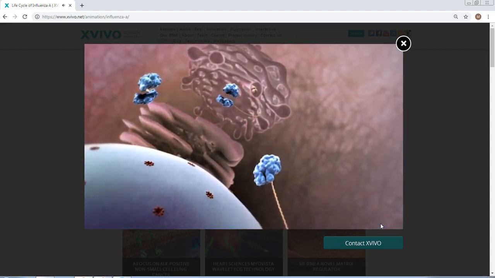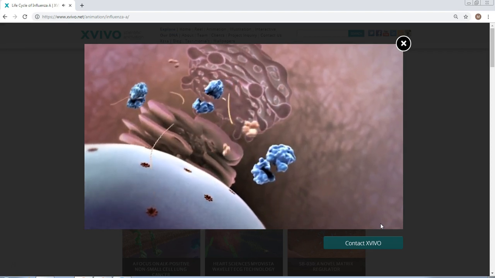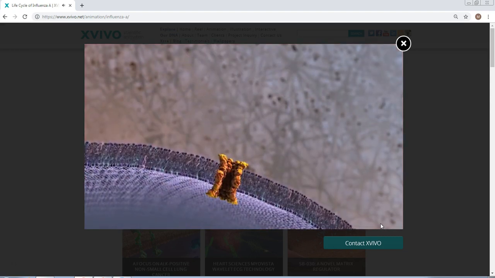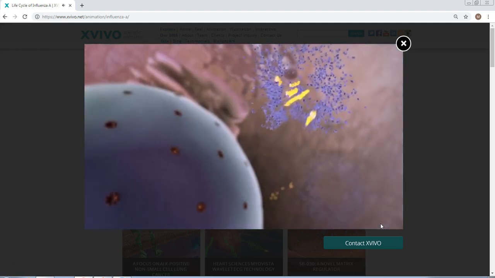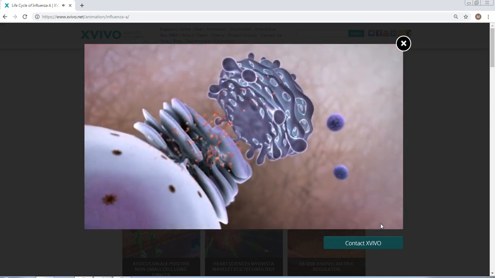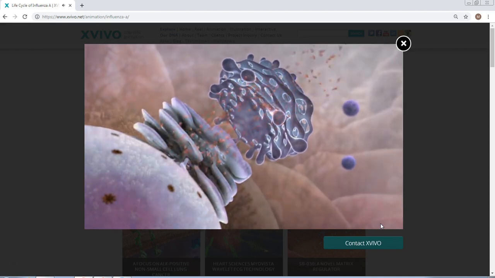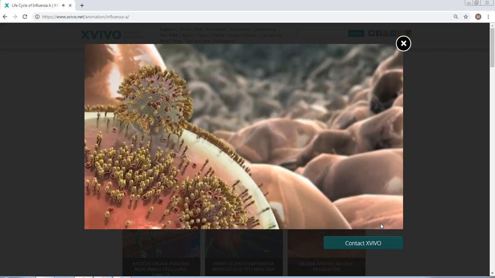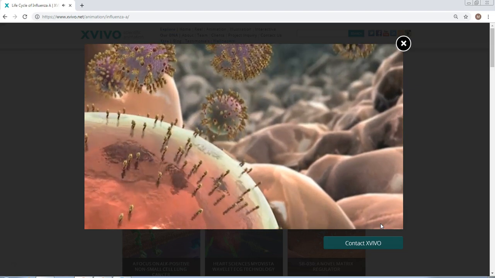Some viral mRNA exits the nucleus to exploit cellular ribosomes to direct synthesis of viral proteins. Viral proteins go back to the nucleus to associate with viral RNA. These nucleoproteins again leave the nucleus and use cellular processes to travel to the cell surface. Viral surface proteins are made and processed in the cytoplasm and also travel to the cell surface, where they combine with the encapsulated nucleoproteins to form progeny viruses, which depart from the cell by budding. The virion now goes on to infect other cells.